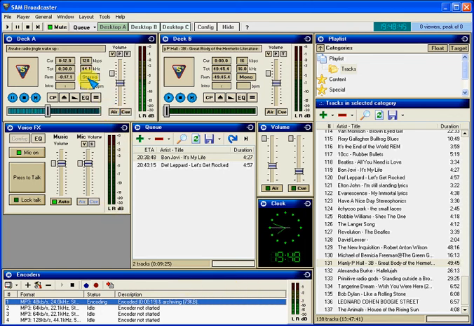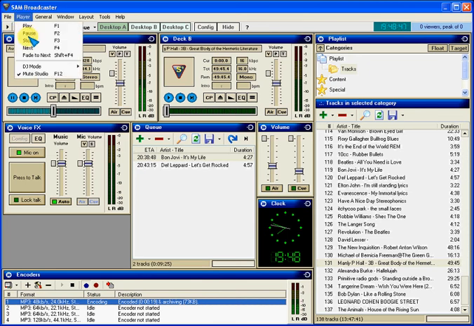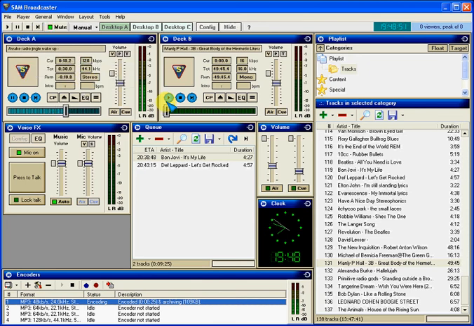Once the jingle reaches the end, because I have my player option on DJ mode set to manual, it won't go on automatically to the next track. So as soon as the countdown reaches 0, or this indicator gets to the end here, I'm going to click lock talk, and then I can give it good evening, ladies and gentlemen. And that's basically how you get to broadcast for the first time with SAM.